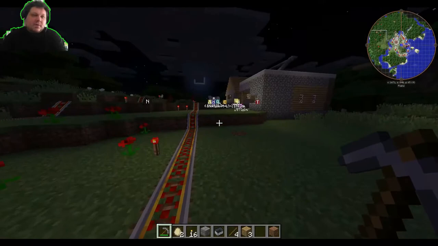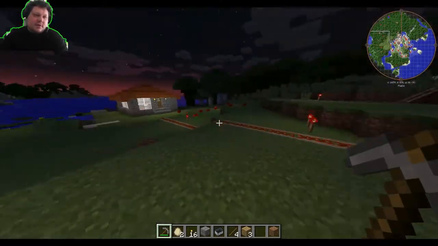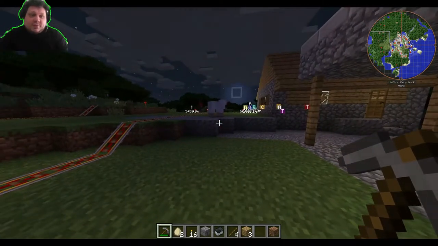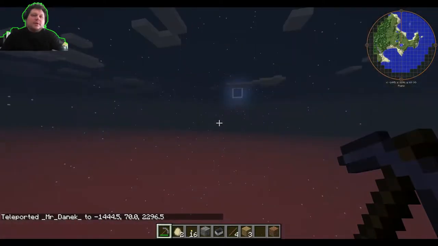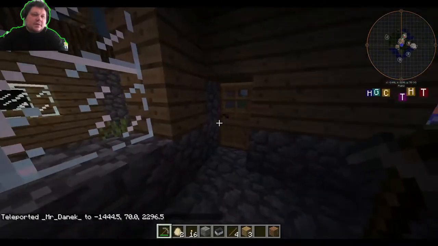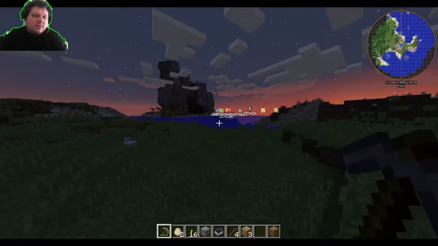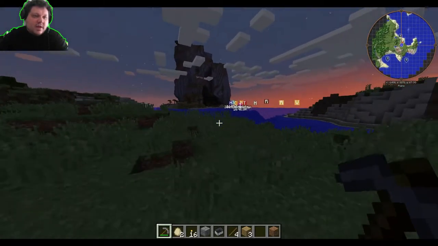Oh well. Village from that mark here. Yeah, it's of course a little longer down there. We can teleport to the place, by the way. You, new village, teleport. I'll show you. This is the new village that I found. And over there is the home.